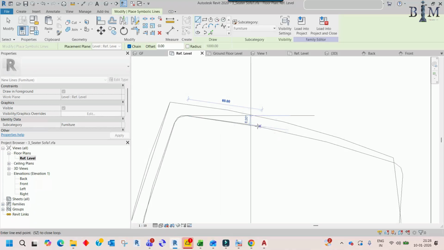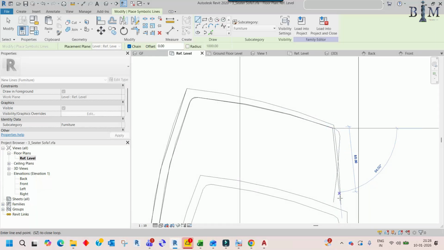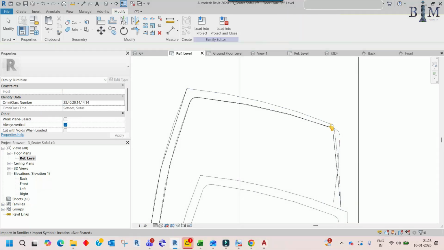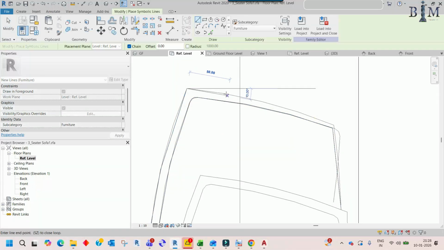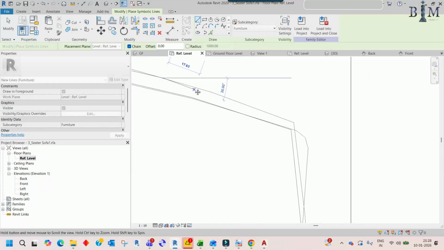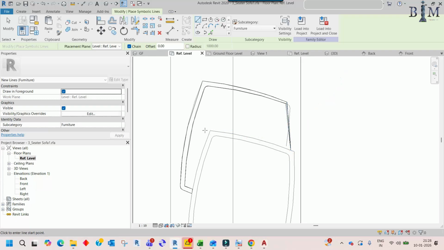I can take it anywhere as per my requirement, and the line I can take here on this side. Okay, so this line I am not sure, so it is not done yet. So for now just symbolic line, and take this line like this, and this line I can take like this.